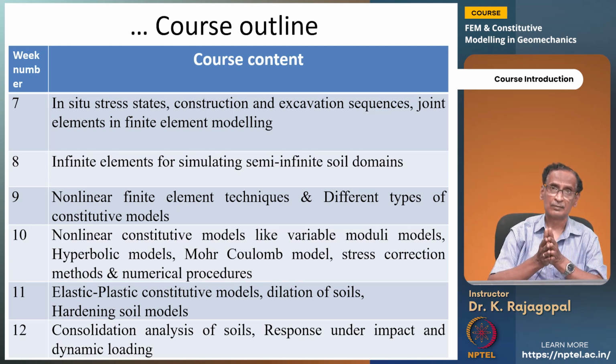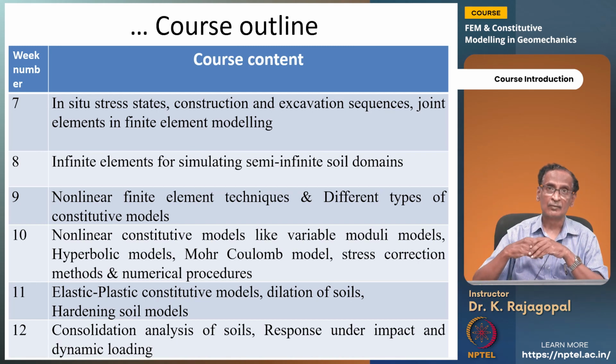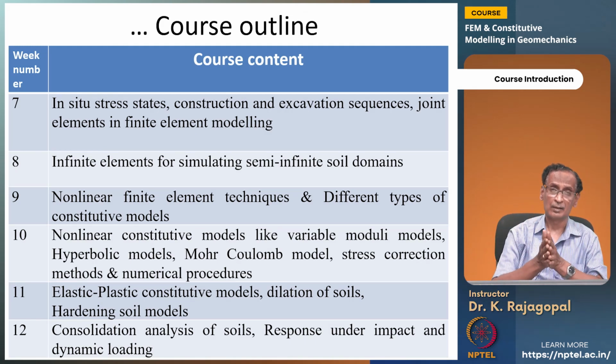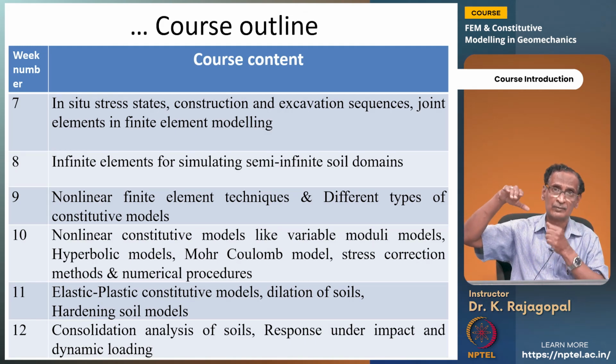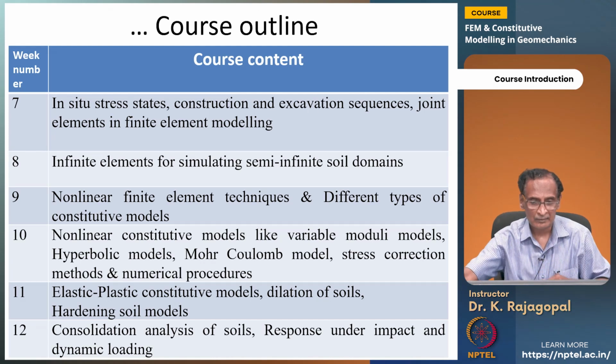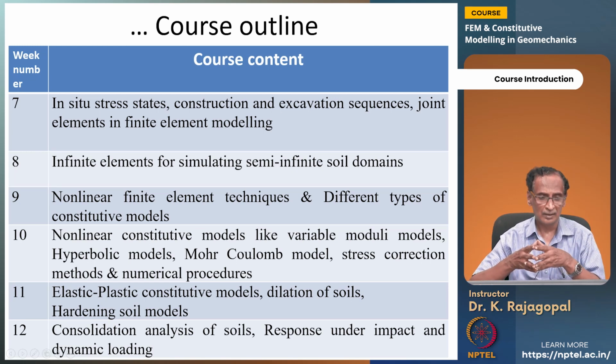What if our stress state exceeds the yield surface? That we should not allow, because our soil strength is only so much. So, at the maximum, the Mohr circle that we draw for the current stress state should be tangent, and if it is exceeding or violating the yield condition, then we have to apply some correction, and there are different methods for doing this correction that we will be discussing.